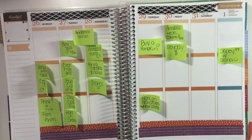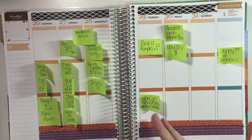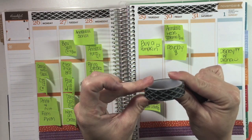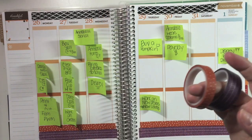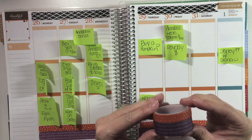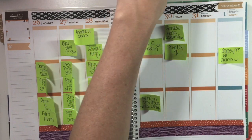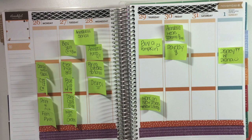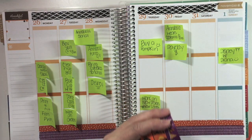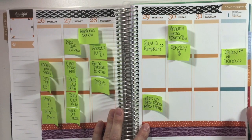I just want to make sure I'm still in frame. Alright, so what I decided to do is I actually just used only the washi that she had given me, and I decided to put the bat washi up at the top because they're flying bats, right? And then the other two, purple and the orange washi down below. So my color scheme is the purple, black, and orange for this layout. Obviously, orange is for Halloween. I may use these throughout the planner, maybe on some of the days, but for now, this is what I'm going to do.